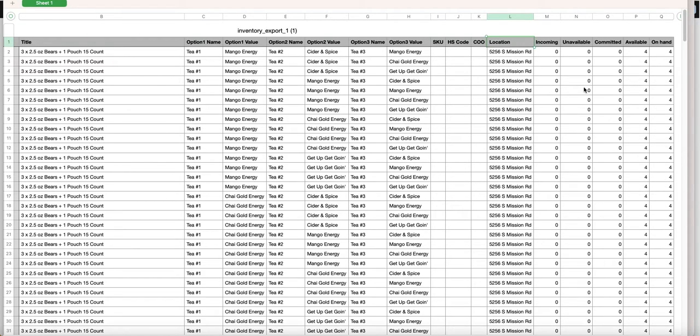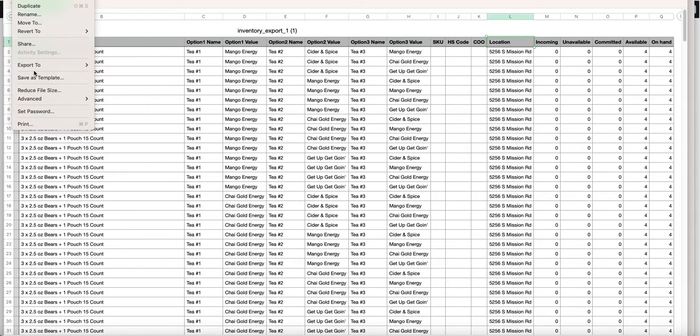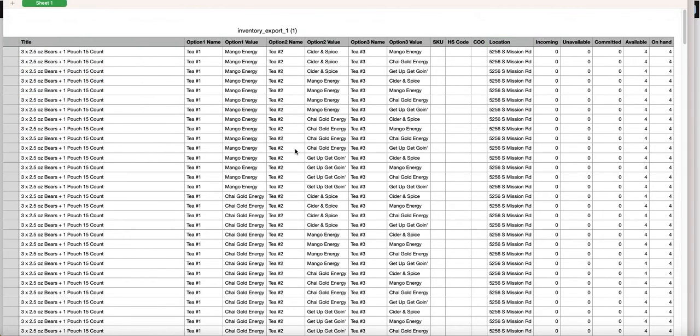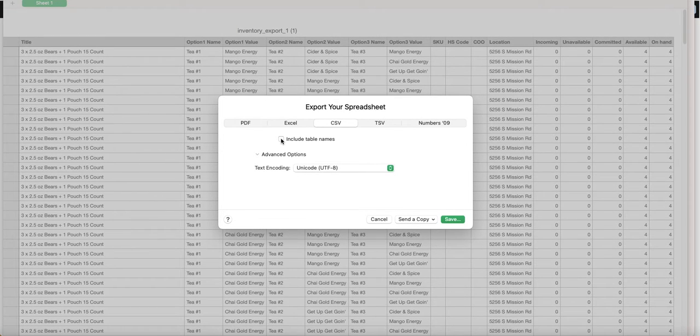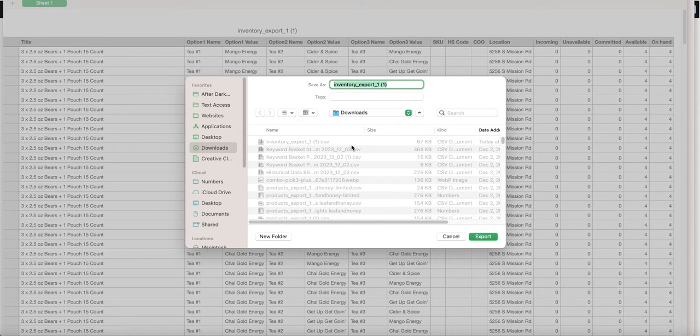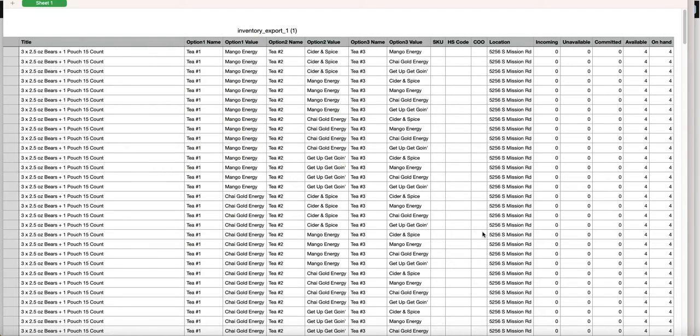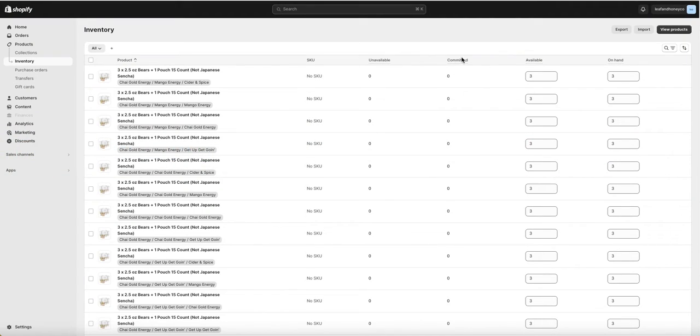So once I'm finished, so say I was finished with this file, I would export it as a CSV file. So I'm going to go export to, and I'll call it CSV. And then you don't want to include the table names because that's going to be this thing at the top here. So you hit save, and I'll save it as whatever, one here, BBBB, whatever. And then put .csv, so Mac's a little weird, doesn't put the CSV actual text at the end. So export it. And then when I go back over to my inventory, I'll go back over here, and then I'm on the same page.